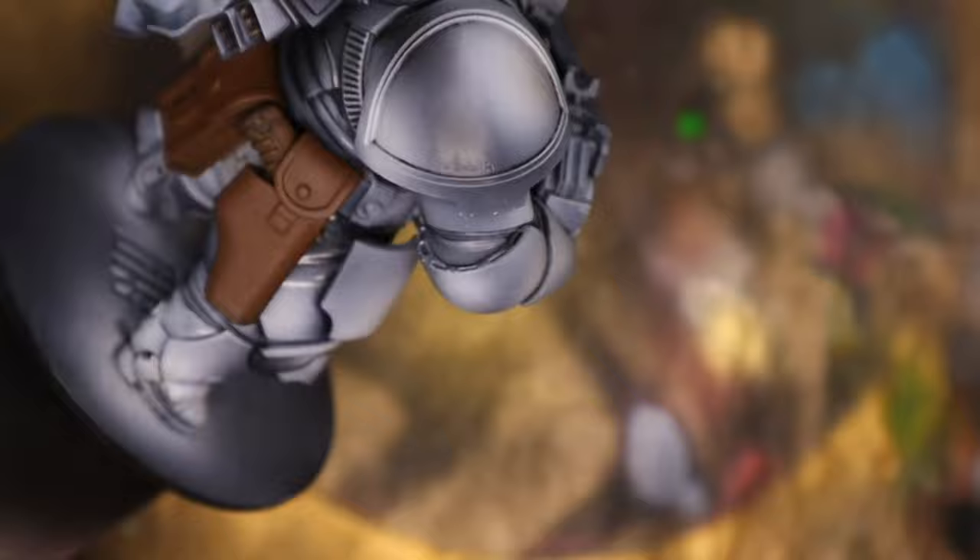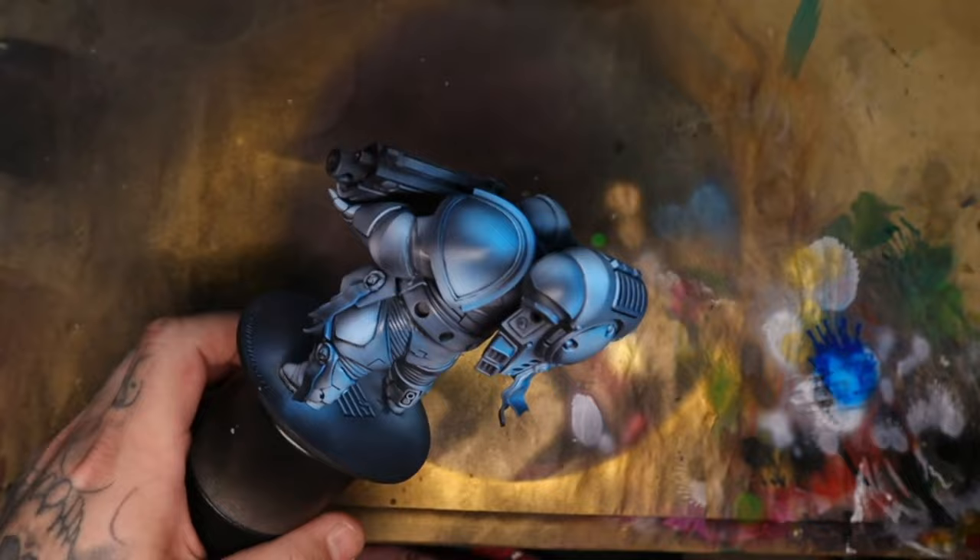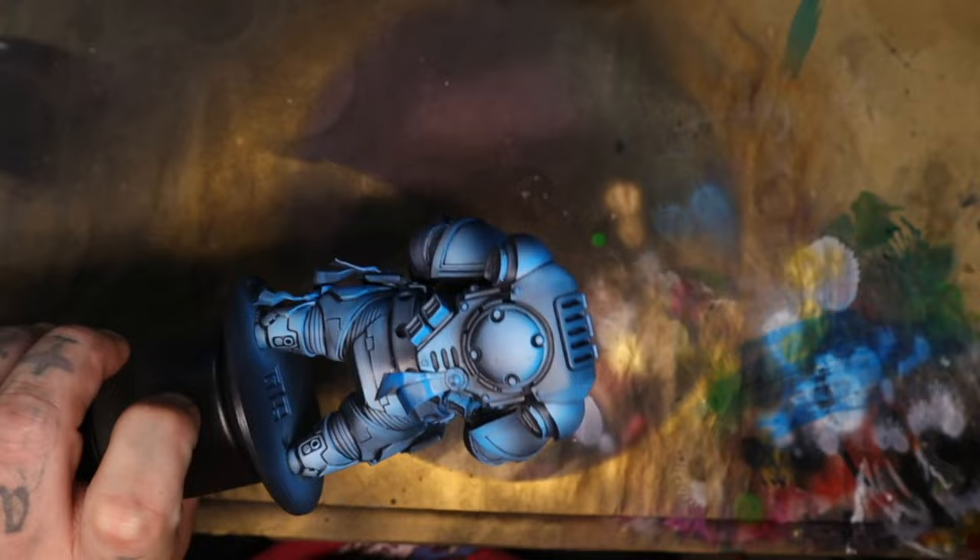Once I've done the cleanup of the oil stage, it's time to matte varnish everything. You need to do this because painting on top of a clear varnish is a nightmare — it doesn't work nicely, makes weird little bubbles, and looks horrible. Don't do it. Just put a matte layer after you're done and you're ready to move on.